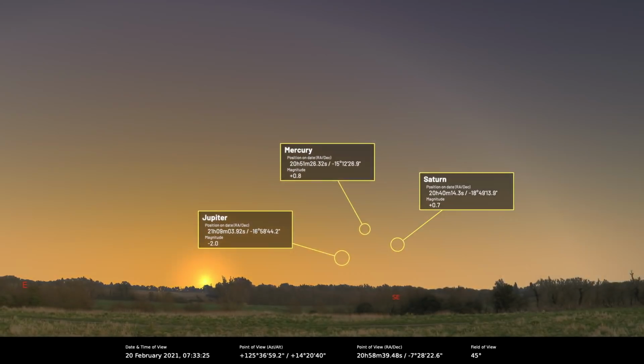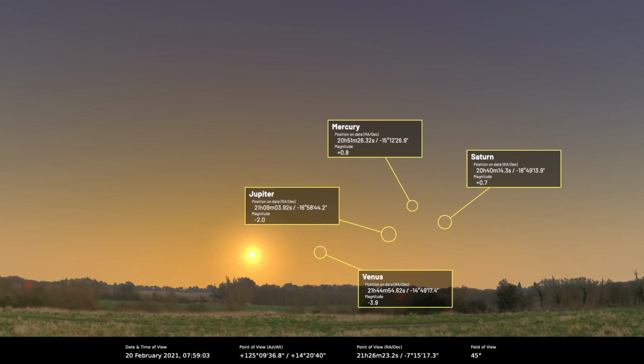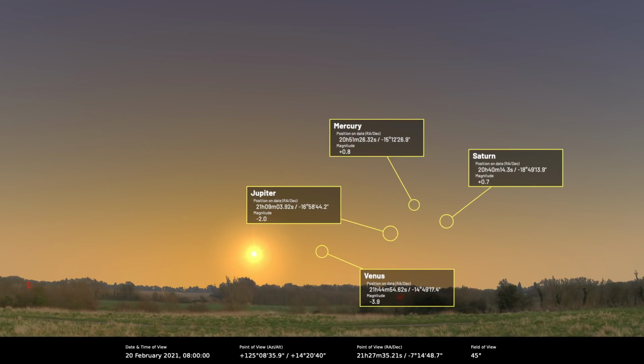Moving further out, planet Venus, magnitude minus 3.9, so very bright. A bit brighter in the morning sky, but unfortunately, due to the same problems you've just mentioned, Pete, the shallow ecliptic angle, it's quite poorly positioned. And Venus is now moving rapidly back towards the Sun, where it'll have a superior conjunction in a couple of months.